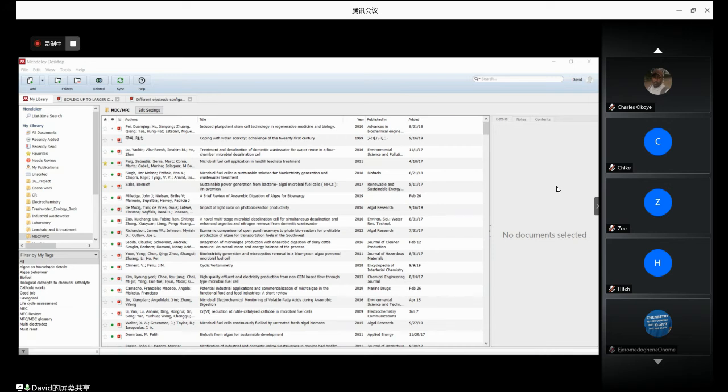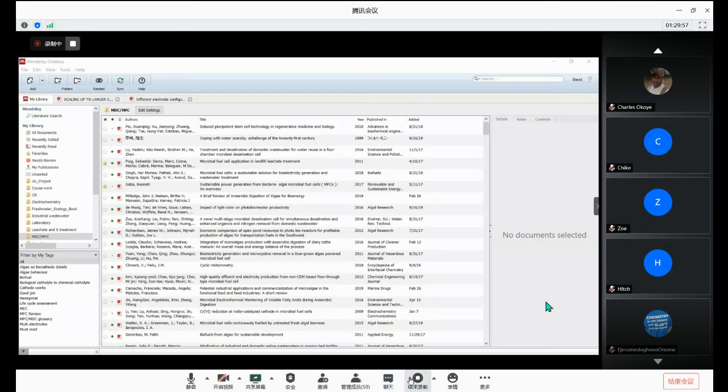Okay, I'll quickly read through. One says that if I have files already on my Mendeley desktop, how do I synchronize it with my Mendeley platform online, from desktop to online? Okay, yeah, so I mentioned earlier, it's all about having the same account.